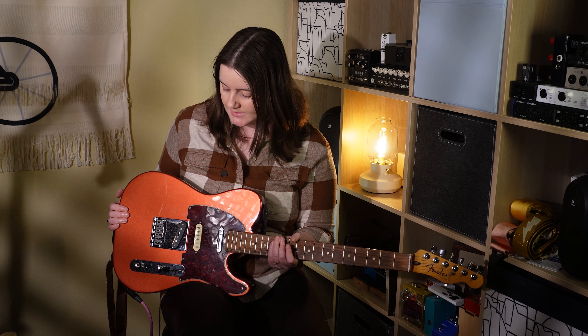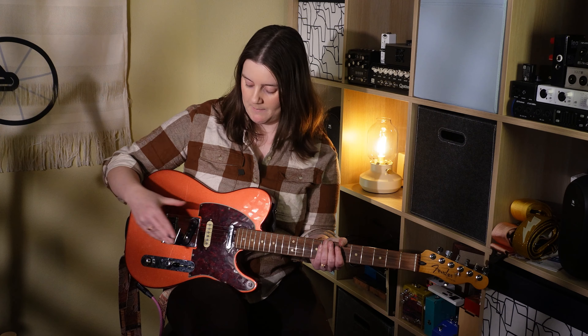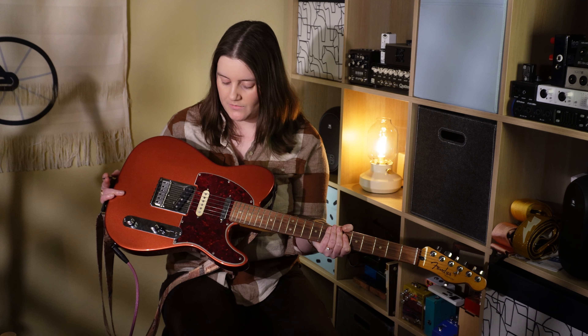This is the Chrissie Hynde signature Telecaster that Fender released a few years ago. It even has a special Chrissie Hynde CH back plate — it's not like an autograph on the headstock like some signature models, so that's nice and subtle. This is also a road worn guitar — should I say relic guitar? There's some relicking, some ding-ish things right there. There's really beautiful checking all over this instrument. Locking tuners are pretty nice. As for the neck, that has always been my problem with this guitar — it has a glossy finish, and when the rest of the guitar is relic, I really don't want a high gloss finish on the neck either. And frankly, there's something that's always kind of sticky-ish about this neck. I don't know if it hadn't cured long enough or something.